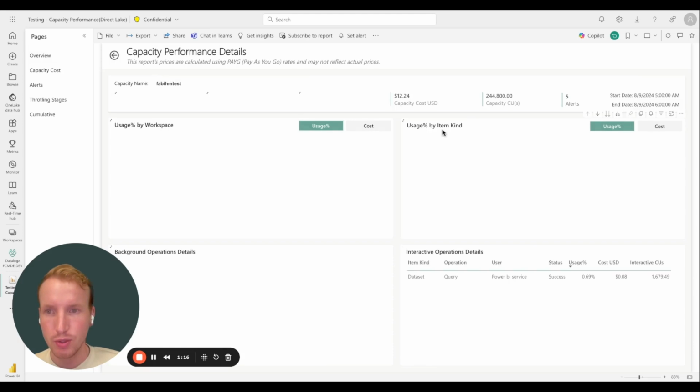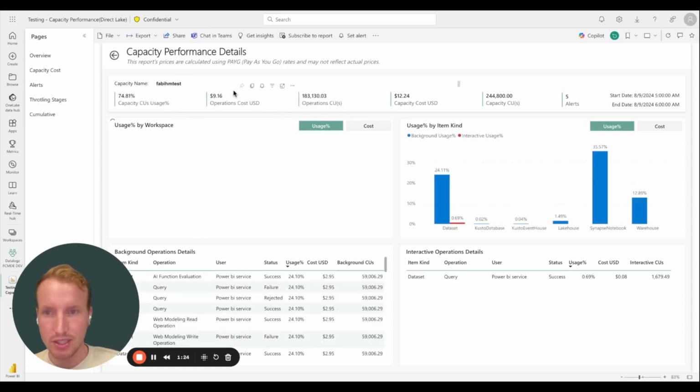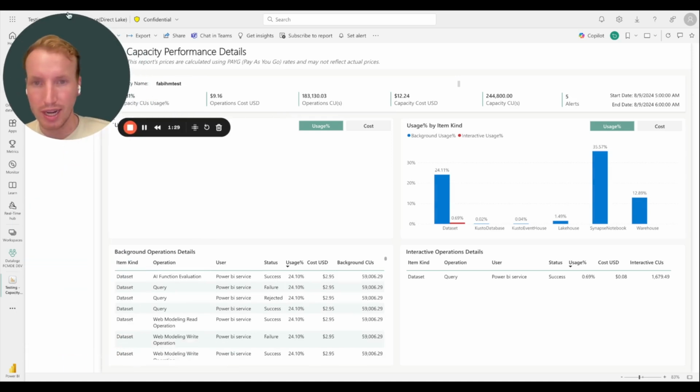And if I drill down into a little bit more detail, I'm able to see exactly what went wrong at that given timestamp, or why that capacity is so saturated. So I'll just give it a second here to load. And as that spins up, I can go and start talking through those charts at a high level.